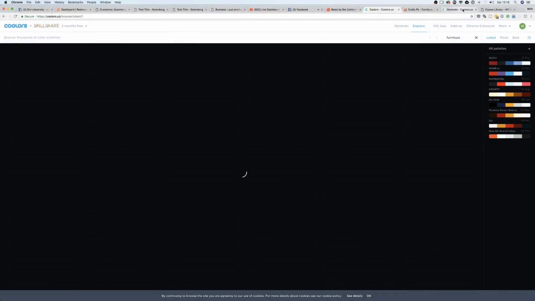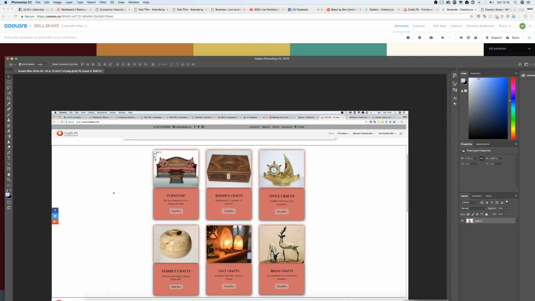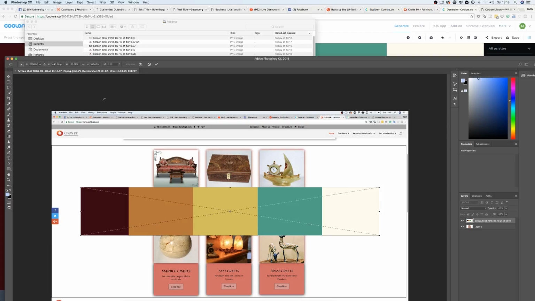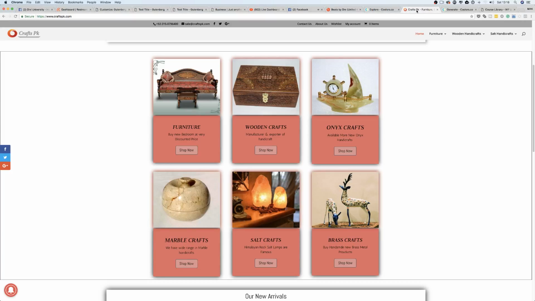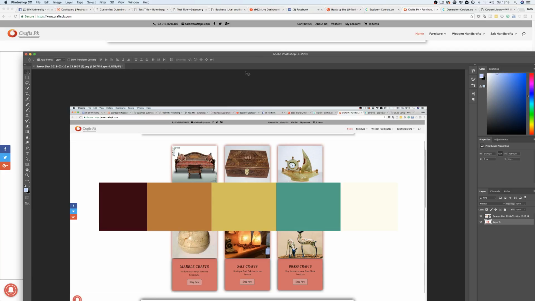So I have that. The next thing I'm going to need here is my color palette. Okay, so this is our color palette. Again, I am just going to drag these colors onto my Photoshop document. Then I'm going to drag this onto the top like that so I can have it handy. Right, so finally, I am going to need the text, which is this, like that. So I'm good to go. I can go now into Photoshop and start designing this.